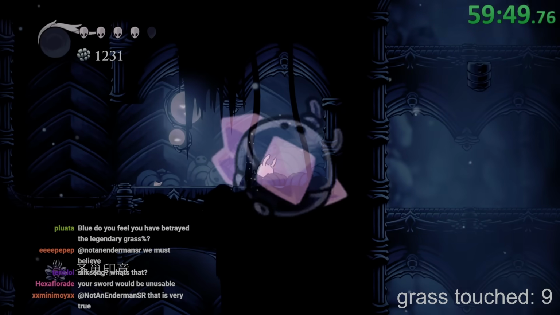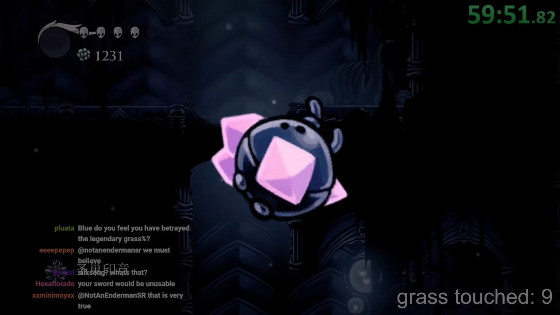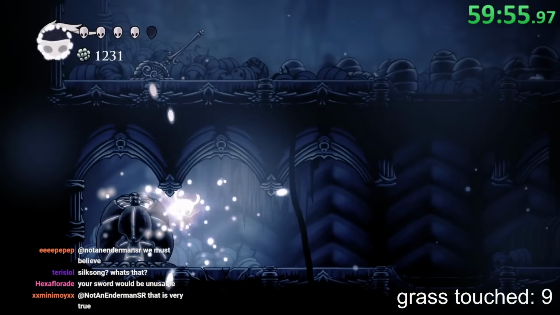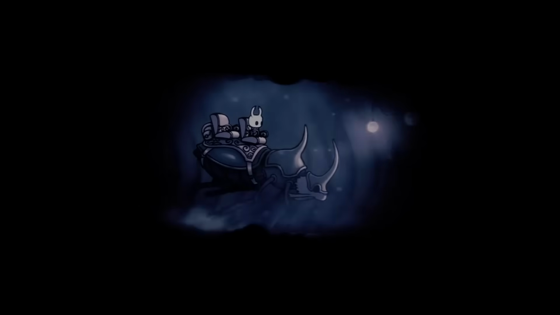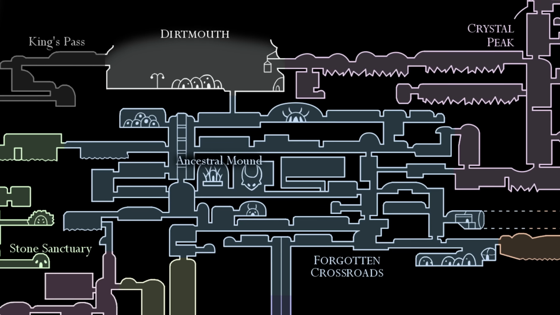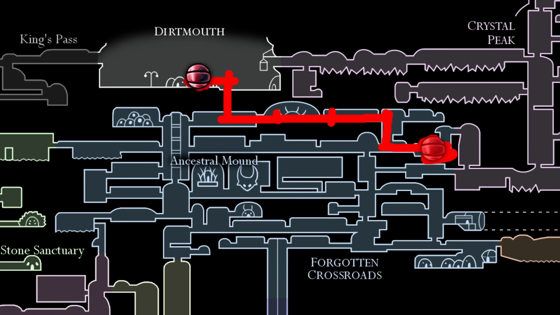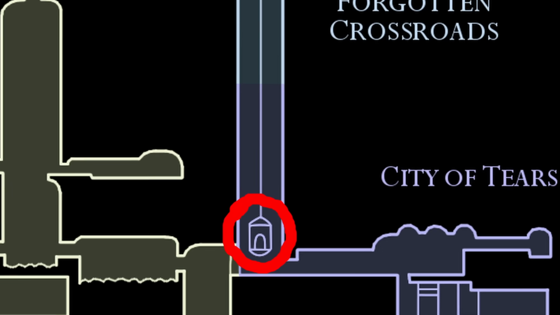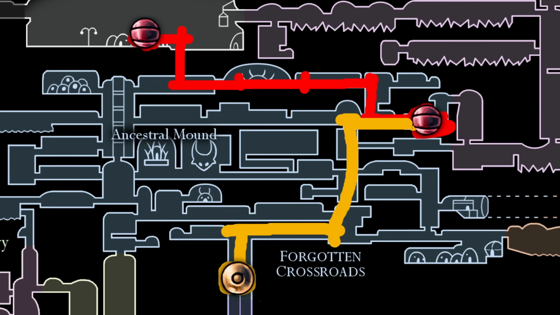about the routing. The next item of interest was Crystal Heart in Crystal Peak. And while there's little to no grass there, we do have to make it through Crossroads again to get to Crystal Peak. Our two options are taking the storeroom stag to Dirtmouth and traveling from Dirtmouth to the top Crystal Peak entrance via the Black Egg Temple route, or instead taking the storeroom's elevator and going to the same place but this time from below.